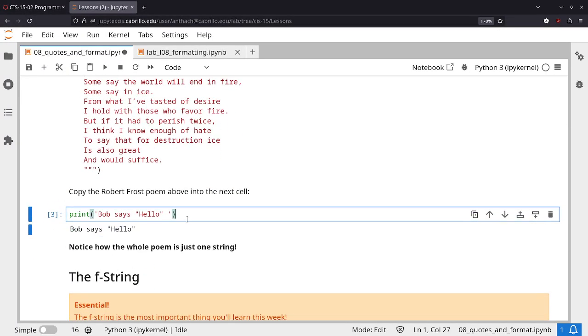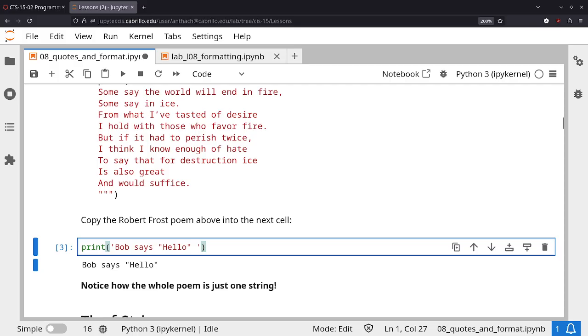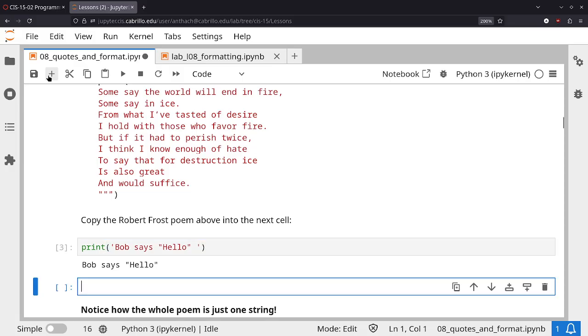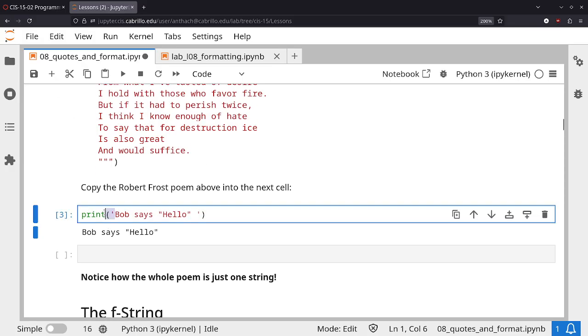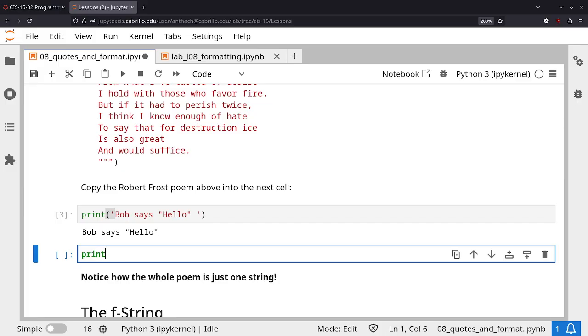Another way we can do this is with an escape character. What if you didn't want to use single quotes? What if you wanted to just use double quotes? Bob says, hello. One way we could do this is by using an escape character. This is backslash.